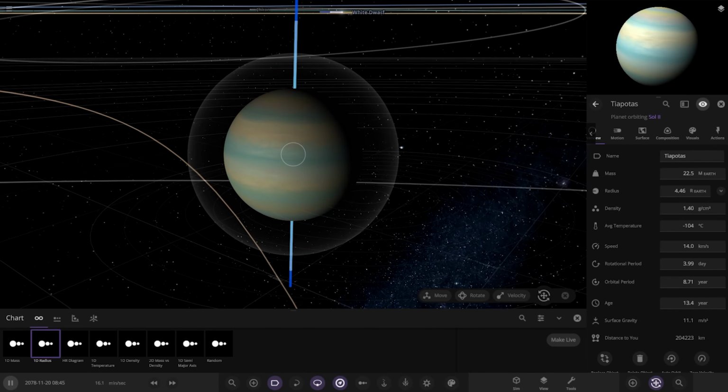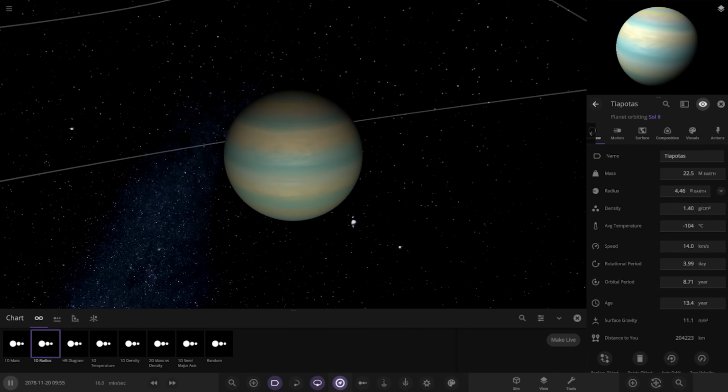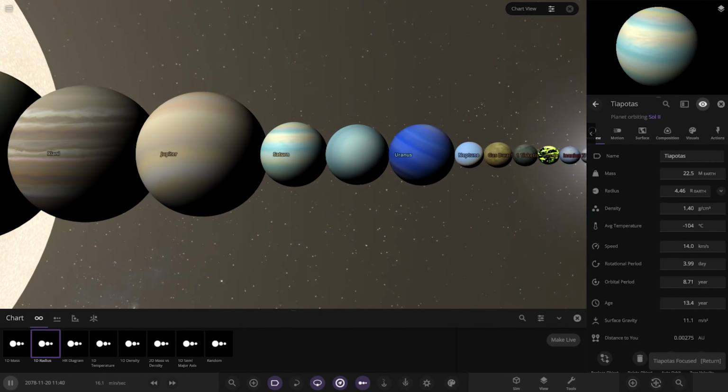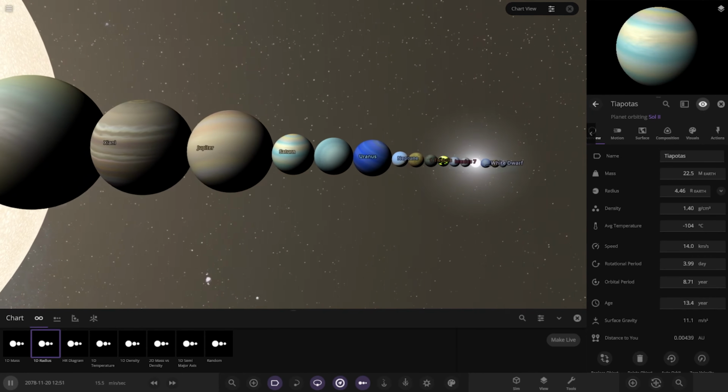So let's have it up ways. There you go. I quite like the way that's designed, actually. How does it compare with its predecessor gas giants in the system? So there it is. It's actually in between Saturn and Uranus in size. It's like a mix between the two. I think it does, actually. It's looking quite good.